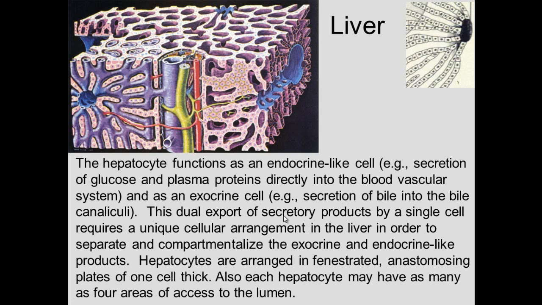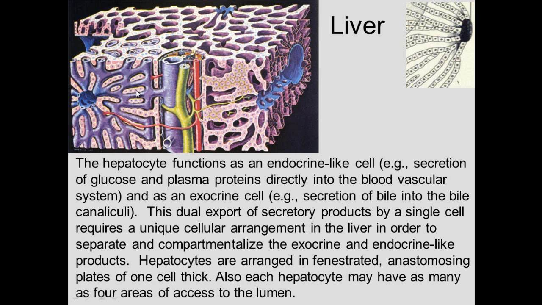The liver has to have a certain architectural makeup, and hepatocytes are arranged in a fenestrated pattern. You can see a column through here, anastomosing columns of one thick layer with a sinus on either side. And so you can have two sinuses, and also you can have the bile canaliculi in between. Here we can see the bile canaliculi in yellow, and then those drain into a bile duct that you can see here in green, and then you see the cords of cells, and you can see the sinuses that run between the cords of cells.